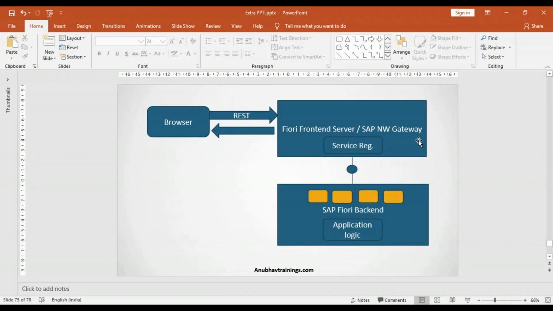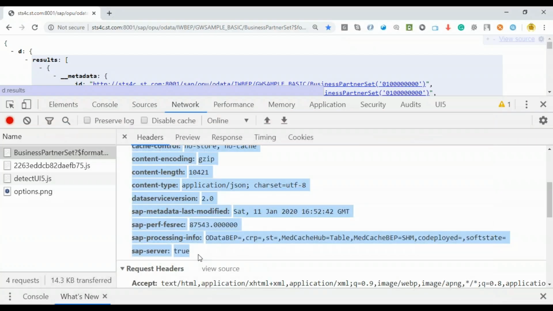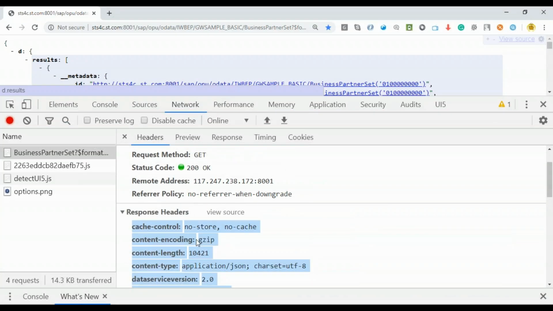How much time this request has taken on the gateway layer, how much time it has taken in the middle, basically the RFC call, how much time it waited for work processes to become free so that I can acquire them and start my processing by my application logic, how much is the actual time taken on the application logic side, how much was the backend time to process my request itself, and what was the overall latency in the whole process. That's what I want to check. So now I will switch back again. You see right now we have no clue, no idea what's happening.